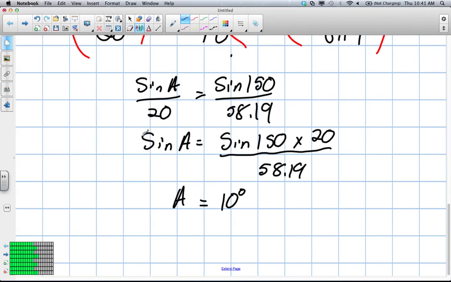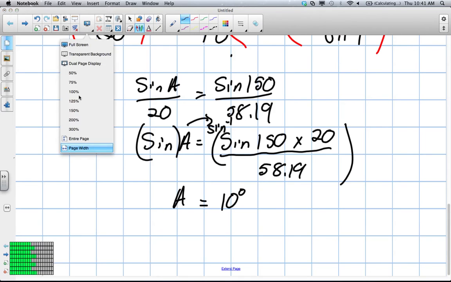Remember, in order to solve that angle, we would have had to bring sine over and use the inverse of that to whatever this equated to in order to find it out in degrees. When you're going through this stuff, make sure your calculator is in degrees, not in radians. If you're getting an answer that's very different from that, could be just a calculator problem. Okay, so roughly 10 degrees is what we're looking at here.